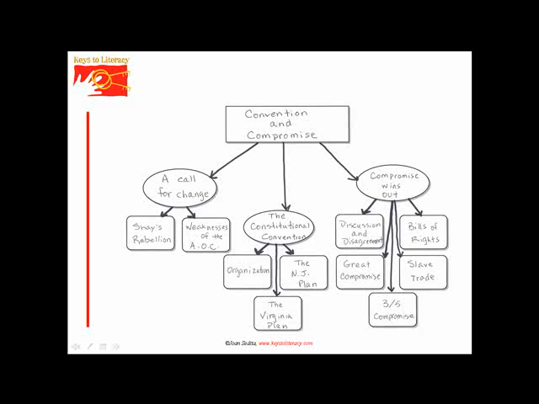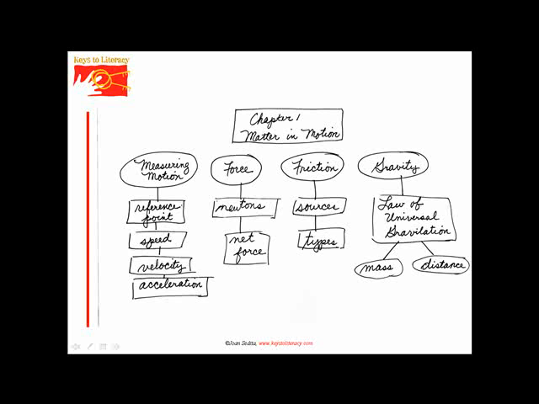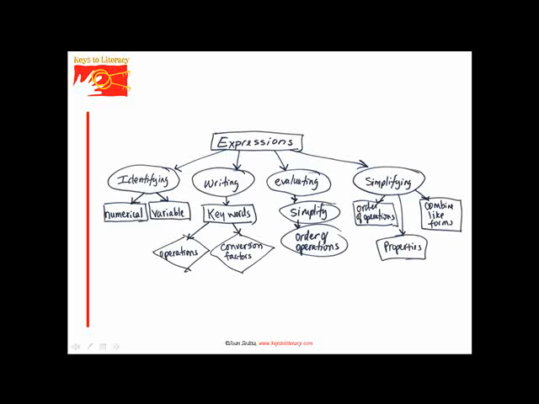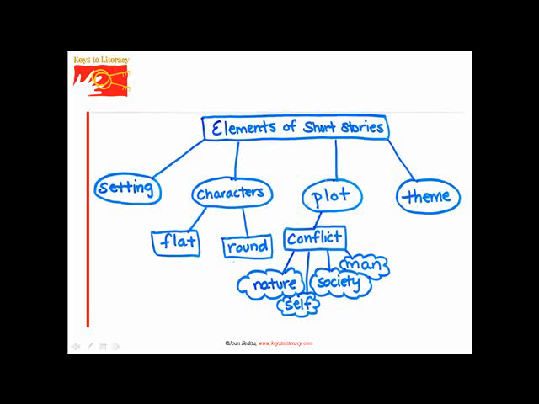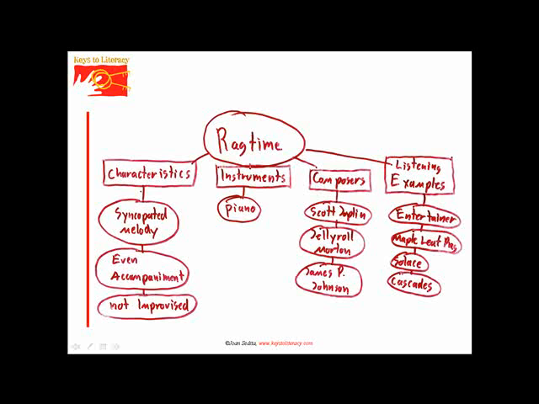The top-down webs can be used for just about any subject. Here's an example from a social studies unit. Here is a science example. Again, topic webs can be used in any subject, including math. And here's just one of many ways a topic web can be used in English language arts class. They're also helpful in other subjects, such as art and music.